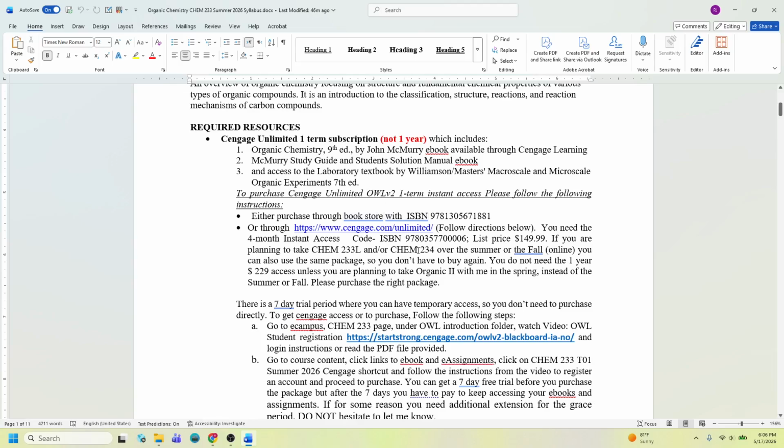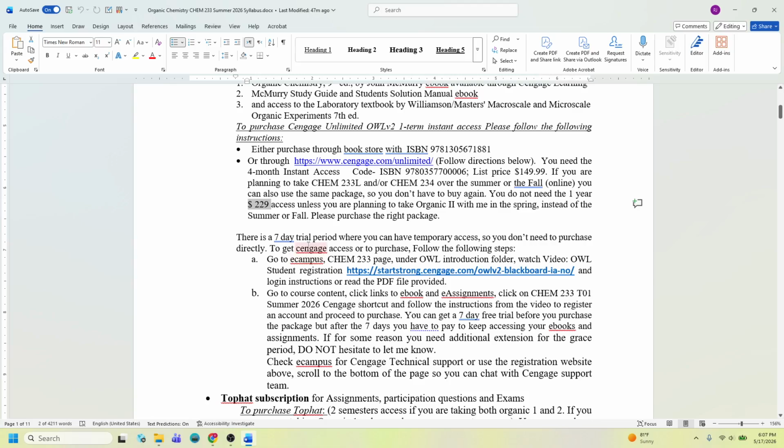Whether you're taking Organic 2 online with me in the summer or online with me in the fall, because if you were not able to register in Organic 2 in the summer, in summer 2, you can also register in the fall. So whether you're doing this or that, you can use that same package that you bought in here. You don't have to buy it again. Please make sure you buy the right subscription.